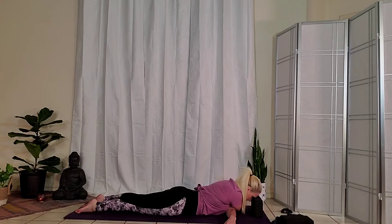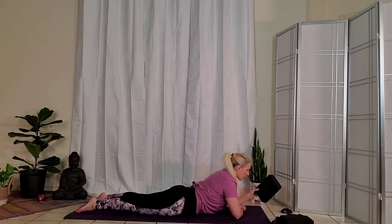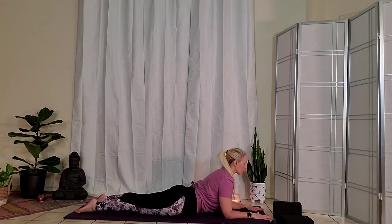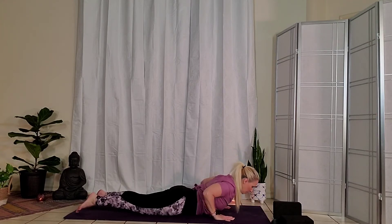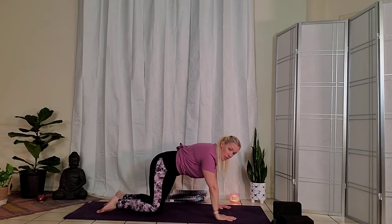One more full breath. We'll gently come out the way we went in — bending the elbows, making sure you're supported right underneath you. Coming back into Sphinx pose for just a breath, hands out in front of you. Lengthen the spine, see if you're a little bit stronger in the upper back. Take another deep breath here. We're going to come into tabletop position, hands right underneath your shoulders, come up onto the knees. It may feel good to take a little movement to get out of that stretch — maybe swing the hips from side to side, or take cat-cow again.